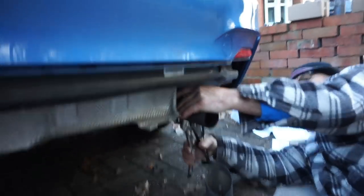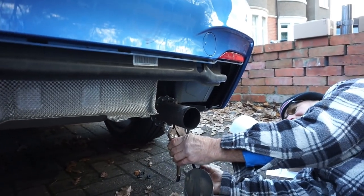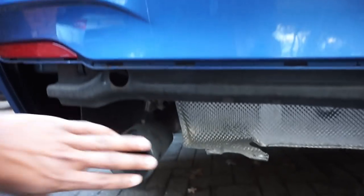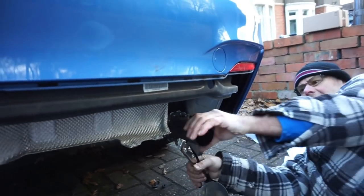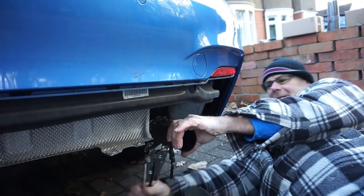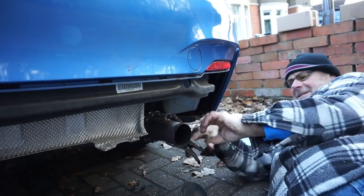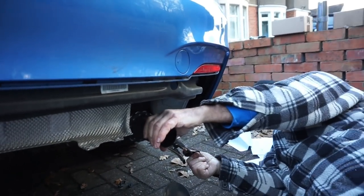Gotta trim the exhaust 120 millimeters. And that's so when we put on the extenders and the new exhaust tips, it pokes out enough, because at the moment it gets a bit lost with the new diffuser on. So we've got this weird tool which I've never seen before, but apparently it cuts metal. Mad. Do you know the name of it? Exhaust pipe cutter, yeah, technical term.